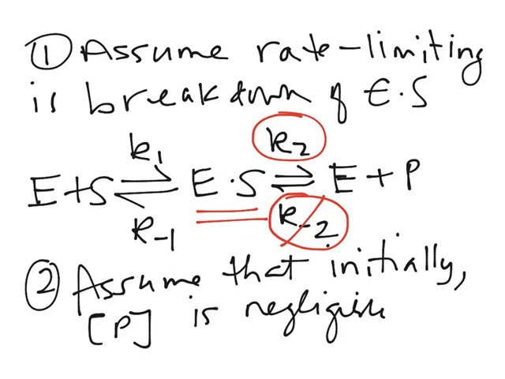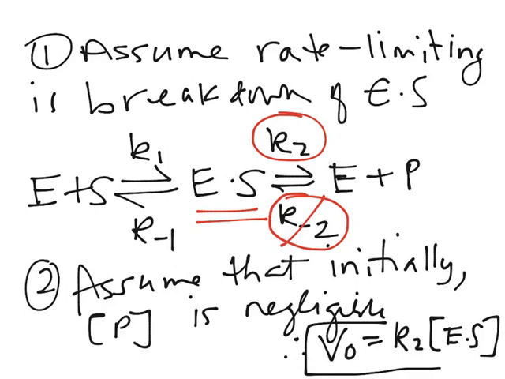So that's also going to mean, therefore, that the initial reaction rate that we're going to observe is going to be K2, which is the rate limiting step, times the concentration of the enzyme substrate complex. And again, when we're talking about the rate limiting step, we're talking about the observed rate, which is of course going to be determined by the slowest step in the reaction pathway. So this is great. We now know how to talk about the initial rate of the reaction. The problem is you can't measure the concentration of the enzyme substrate complex that's being formed in solution.